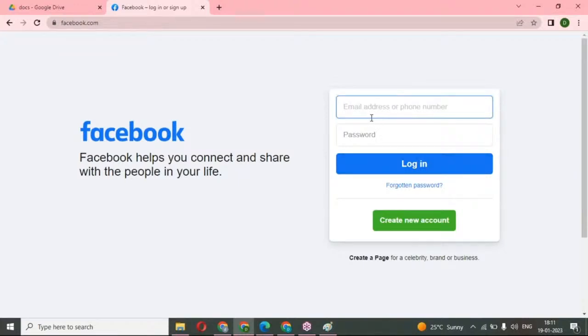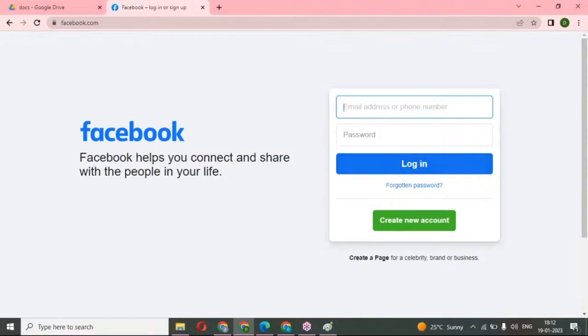Once I enter my username and password and click the submit button, the data will be submitted to the server.